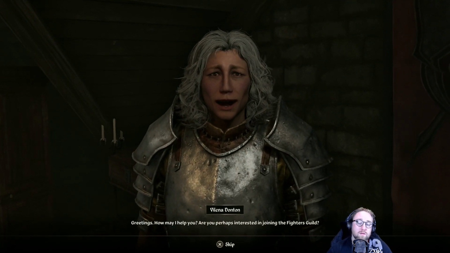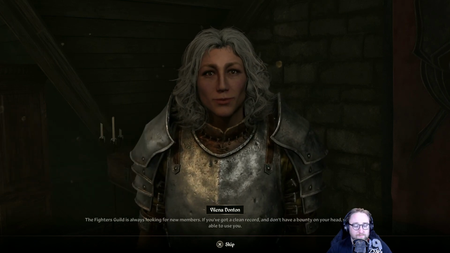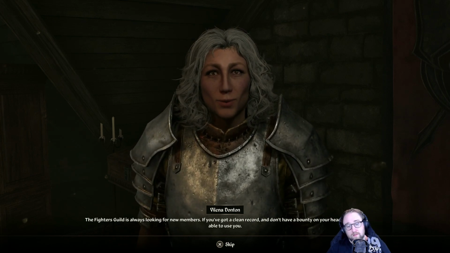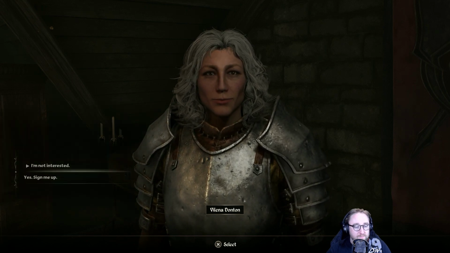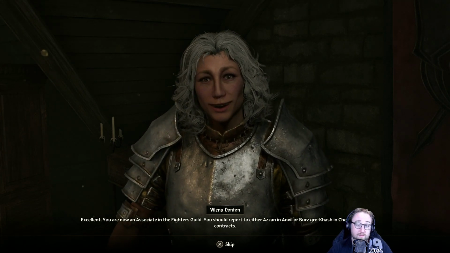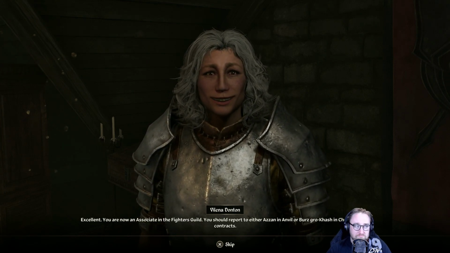Greetings. How may I help you? Are you perhaps interested in joining the Fighters Guild? I am. The Fighters Guild is always looking for new members. If you've got a clean record and don't have a bounty on your head, we may be able to use you. Are you interested in joining? Abso-freaking-lutely. Excellent. You are now an associate in the Fighters Guild. You should report to either Azan in Anvil or Burj Grokash in Chaidenhall for contracts.